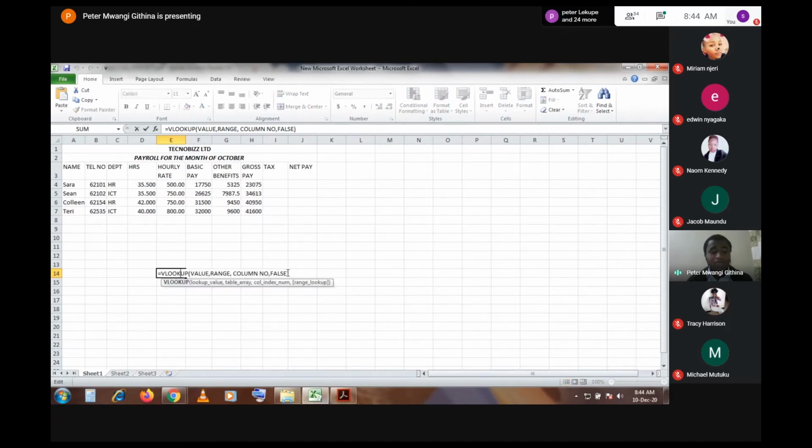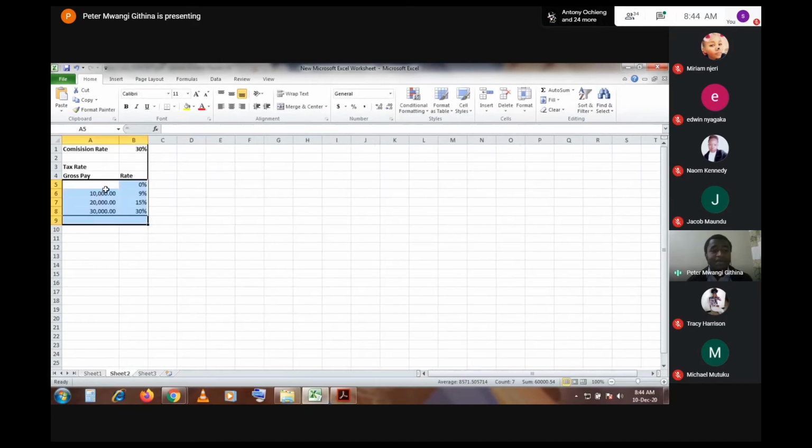False is when you want to match the values exactly. So in this case, we are matching 23,075 with any number here. So when we are matching for exact, we use false. When we are matching for approximation, we use true. For example, our number here is not exact.